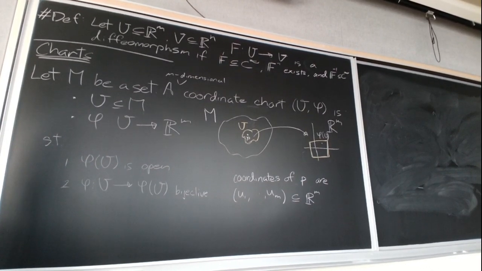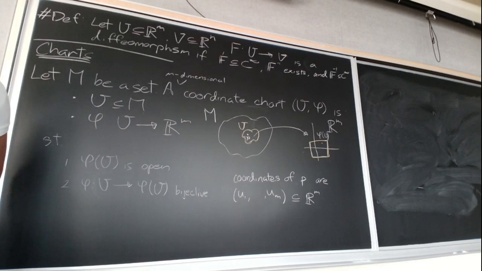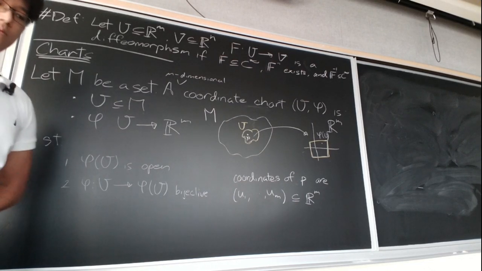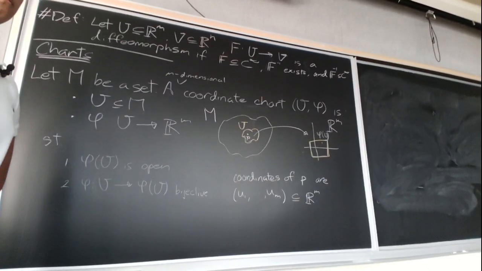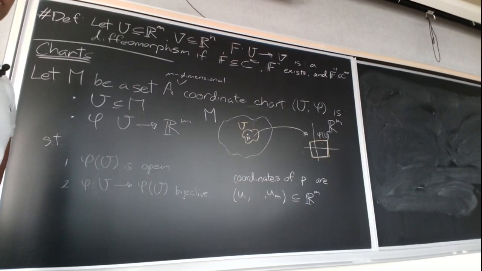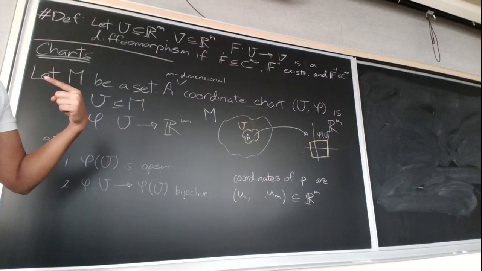This open condition will be relevant later, when I add a smooth structure to my things. Why does the image of U have to be open? In this intuitive picture, I will eventually want to take derivatives in coordinates, right, of things. Why does it have to be open? For anyone.